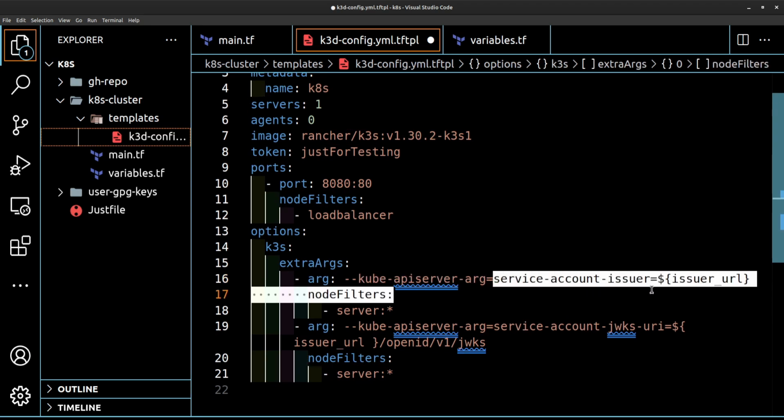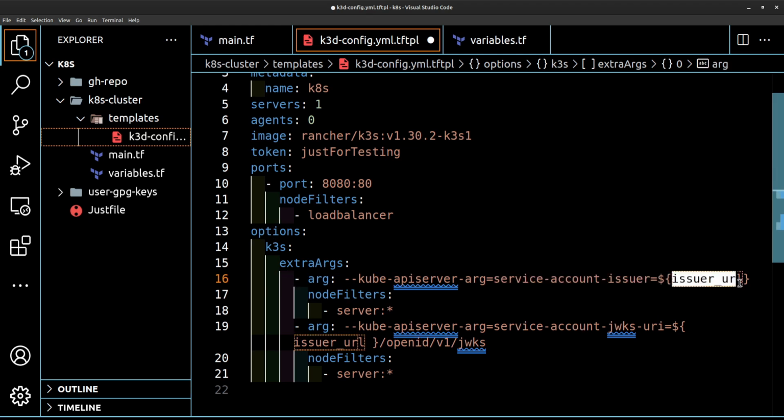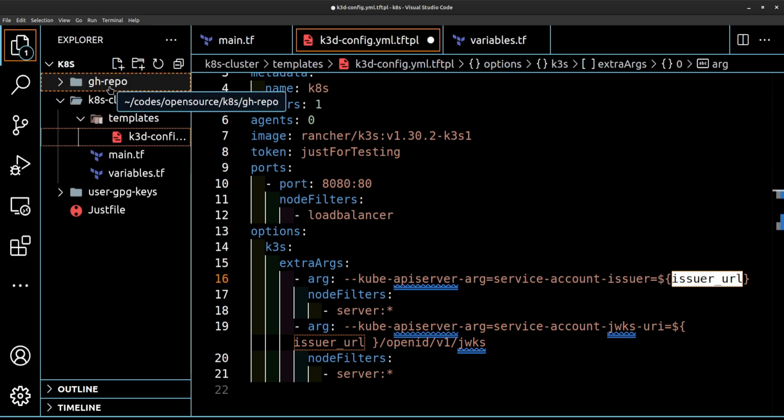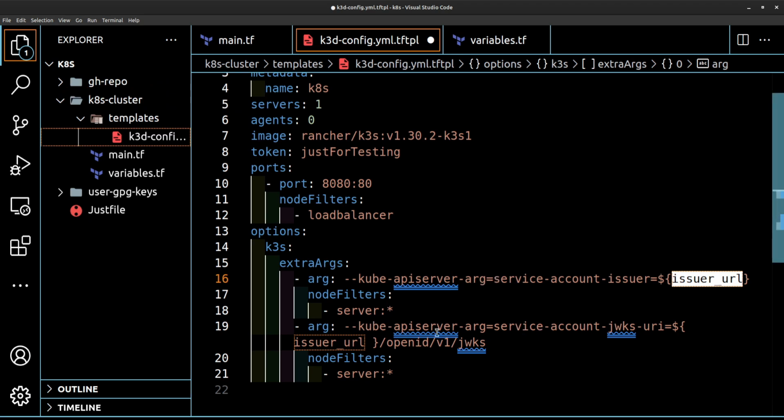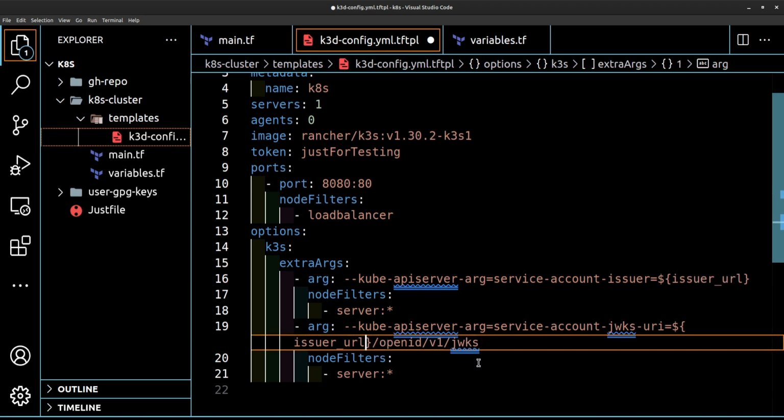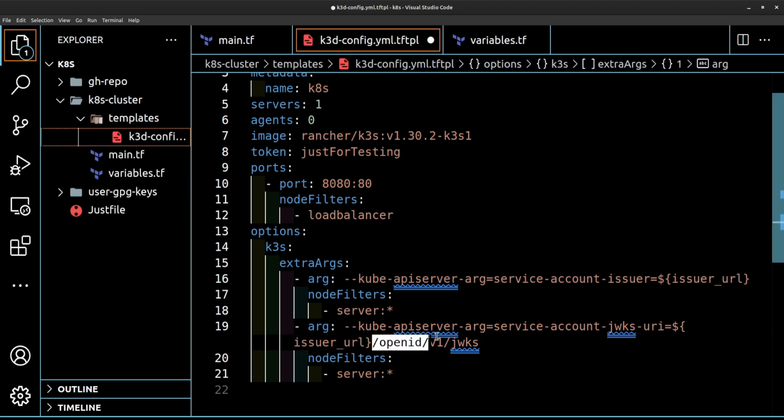One, service account issuer URL, which is going to be HTTPS and the GitHub Pages URL we created in our initial stack. And the next argument that I'm customizing here is going to be the same variable as before, but this time there will be additional URI attached to it.